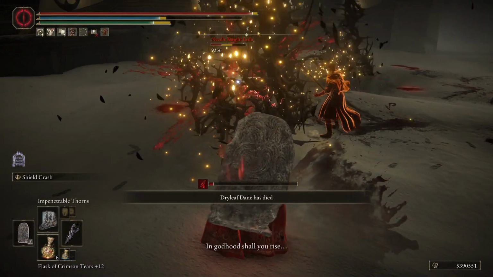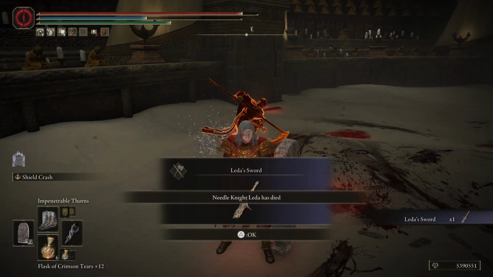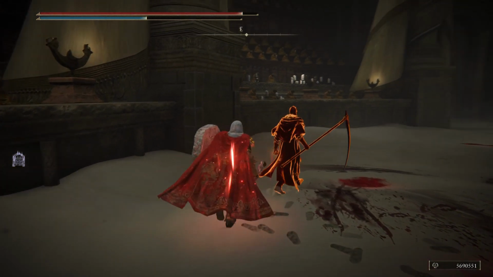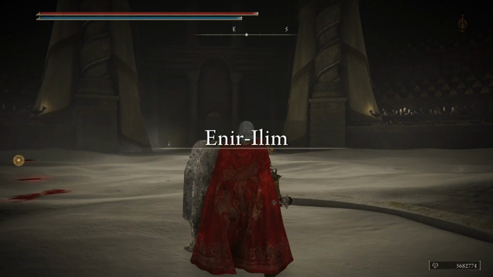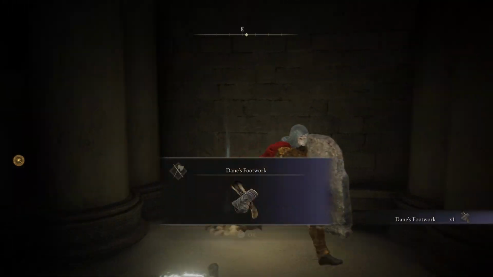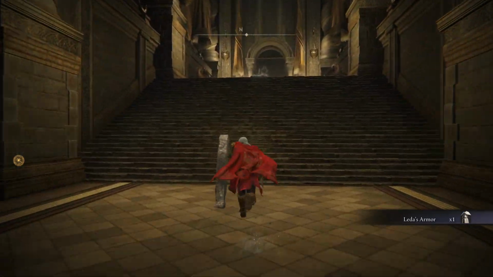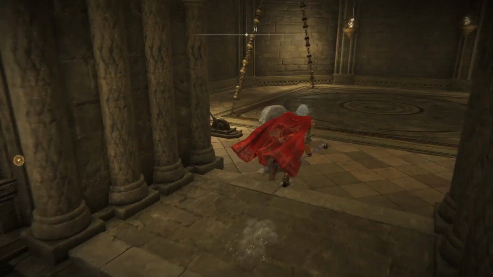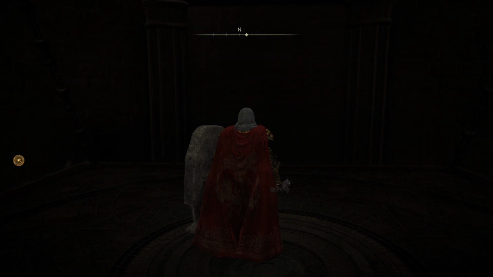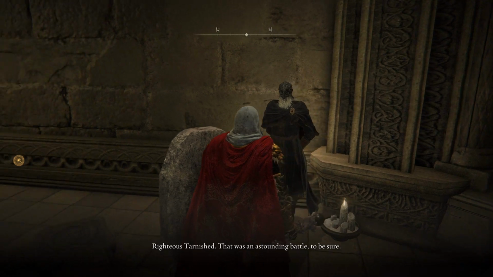And after defeating Leda, we're gonna head a bit further and reach the elevator. And once we reach the top, you can see Sir Ansbach standing near the wall, so we're gonna go ahead and talk to him and exhaust all his dialogue.